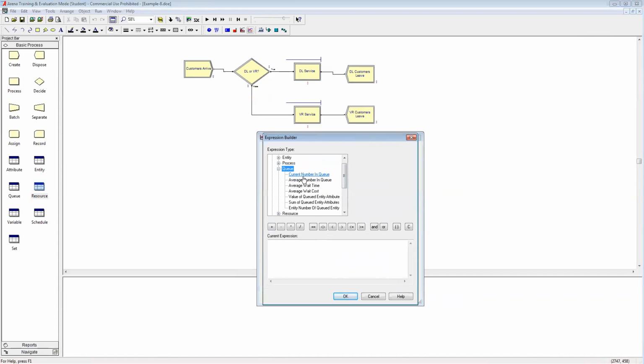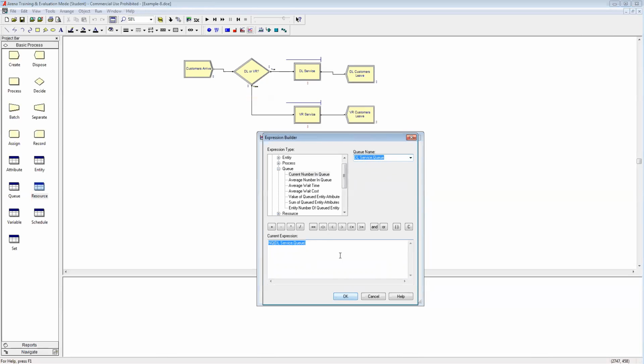So we click queue. Which one we want to show? We want to show the current number in queue. We click current number in queue. So there are two different queues. You can see if you click a drop-down list, you can see there are two different queues. Make sure you choose the first one, driver license service queue. You can also plot the other one if you want to try later. So right now we want to do the driver license service queue. The current number in queue, driver license, that's it. And that's it. This is expression.